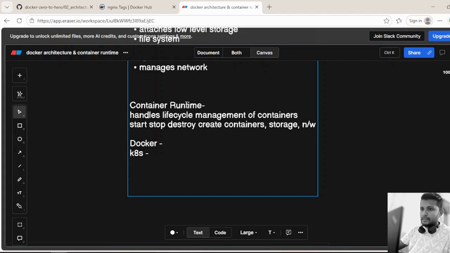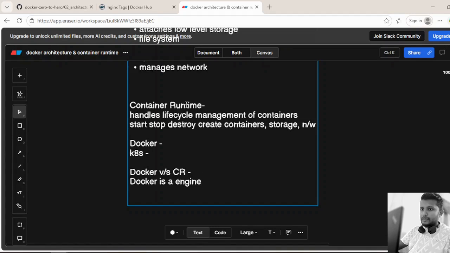So still confused? Let's try to differentiate between Docker and the container runtime, right? Just assume that if Docker is an engine, container runtime is a turbocharger for us.